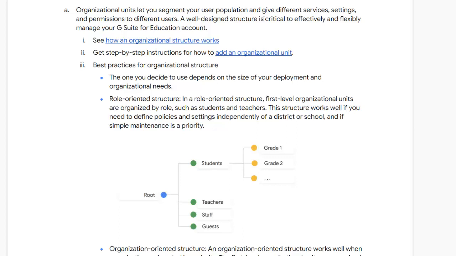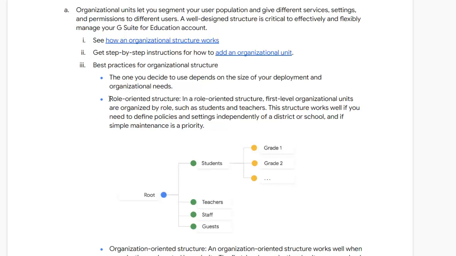A well-designed structure is critical to effectively and flexibly managing your G Suite for Education account. So how the structure works, the step-by-step guide is here. Then also best practices for organizational structure. It says the one you decide to use depends on the size of your deployment and organizational needs.